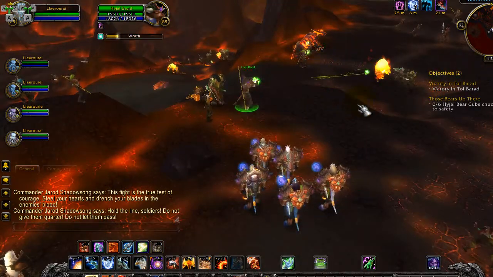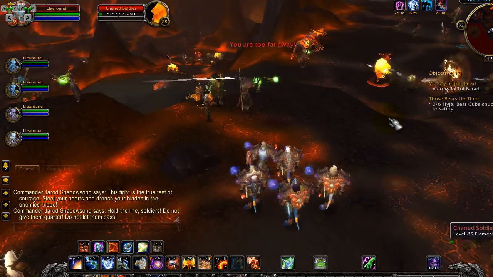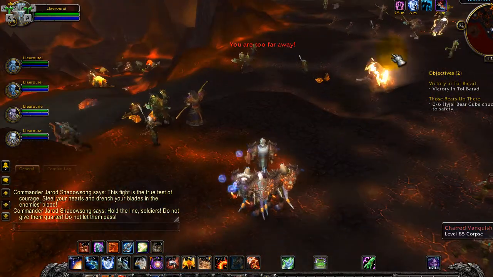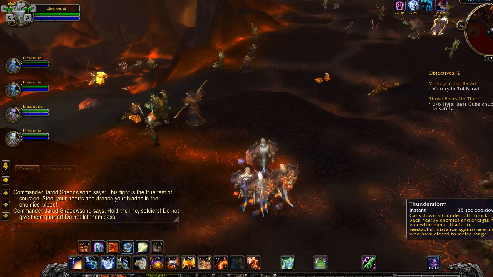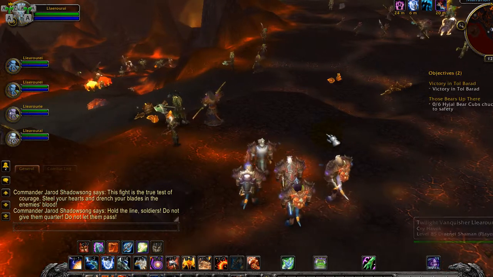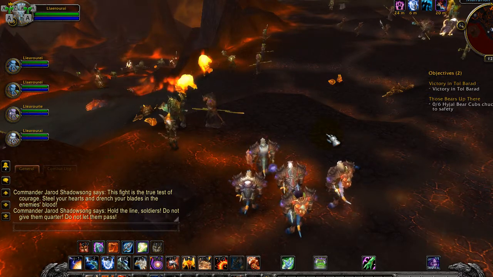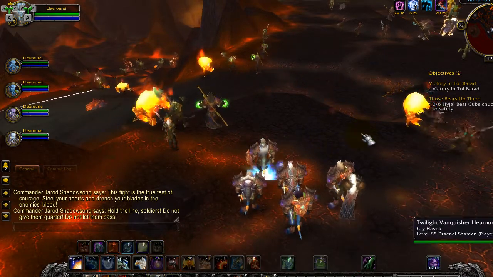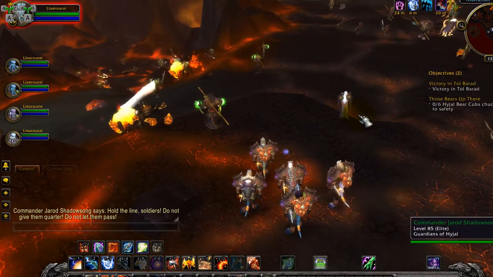So the number 3 key is what I have is flame shock. And same deal as before, the main character, all he does is a flame shock. For all the other characters, it's assist and then flame shock. Number 4 is a lava burst, same deal. Number 6, I don't have anything on number 5. The reason for that is I have another main character, which is a warrior, and number 5 for him is charge. But number 6 is the shaman thunderstorm. I hit number 6, and all 6 of them will do the thunderstorm. So those are the basic keys I use.